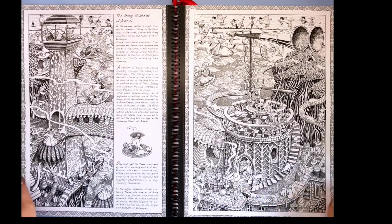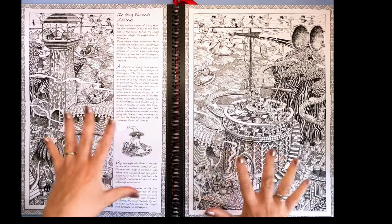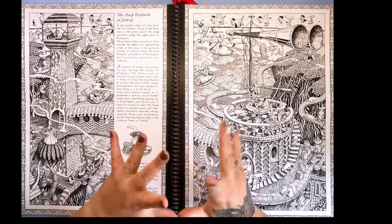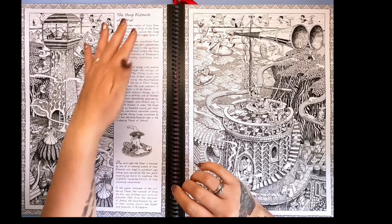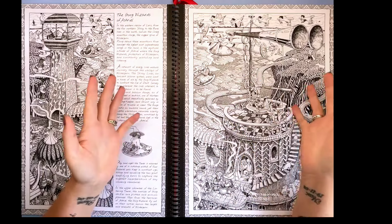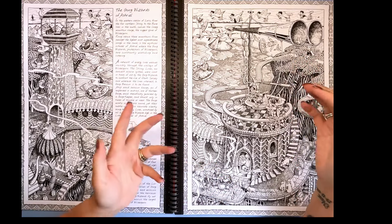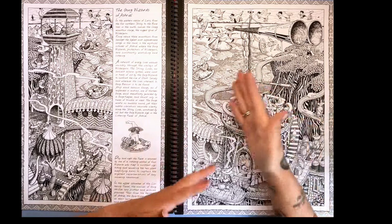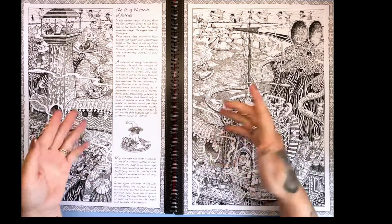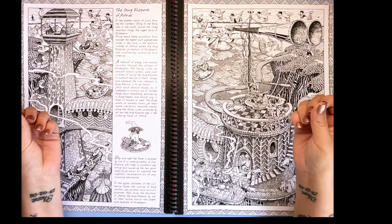So, as well as lots to colour, we also have the stories that go along with the posters or the illustrations, which is a big help for me. Like I said, somebody who's not really into fantasy, reading this has really helped me be immersed in the world of Wildergorn and know what I'm looking at. You can look at these, and because there's so much detail, you just think, where do I begin? What's going on here? You've really got to look and fathom out who's doing what and where things are. But when you've got the text to go with it, telling you who the people are, what the buildings mean, and what's going on, it really does help you to be immersed.